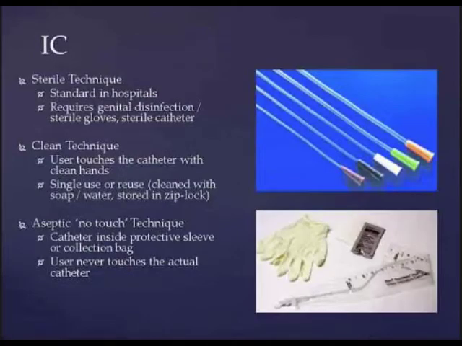So intermittent catheterization. So sterile technique, we all know this. This is what we do every day in the hospital. Clean technique, that's basically rinsing under the tap, clean it with some soap, and you can reuse these catheters. You just have to store them quite safely. And then this aseptic technique is maybe a little bit better than the clean technique, but it's a bag, you don't actually touch it, so your endogenous flora hypothetically wouldn't get on there until you touch it down into your urethra.